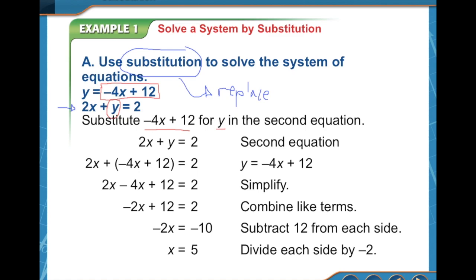But before we begin thinking we're finished with this problem, we are only halfway home because we need to find out what y is. But once you find one variable, the process becomes a lot easier. So we now know x has to be 5. And if x is 5, we can replace x with 5 either in our first equation or in our second equation, whichever one we want, and then we can solve for the only thing left. So let's do that on the next slide.